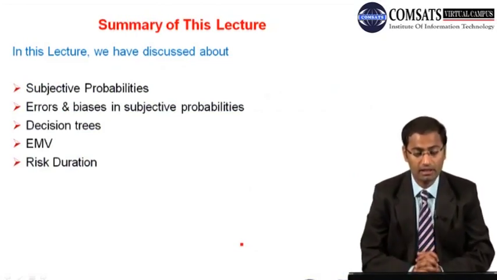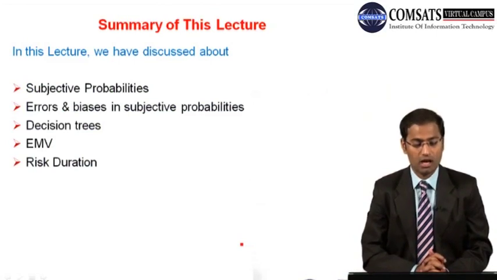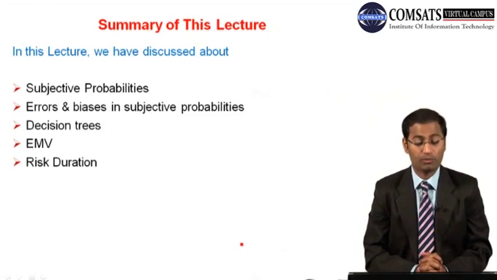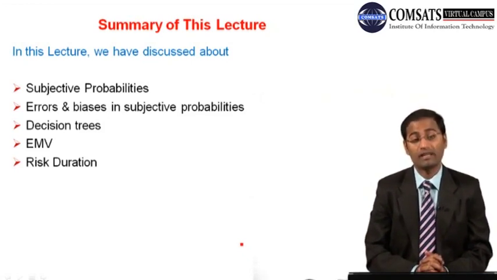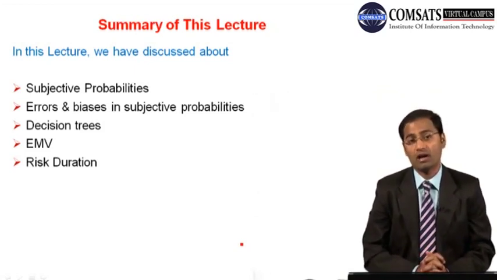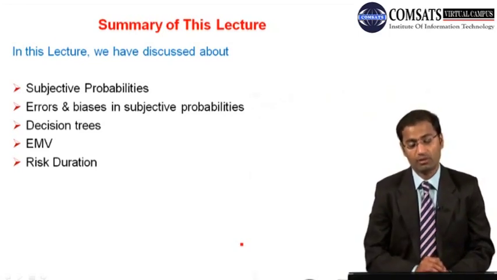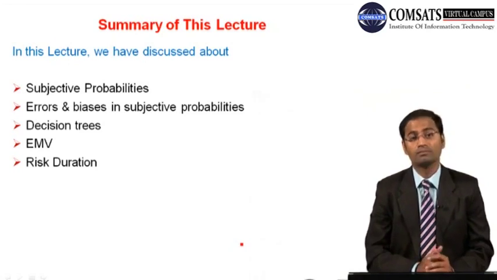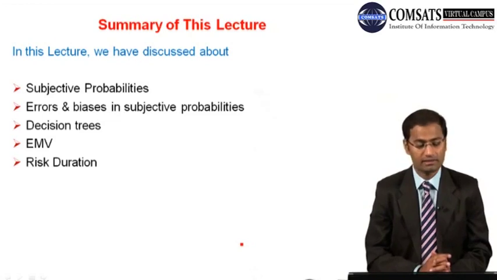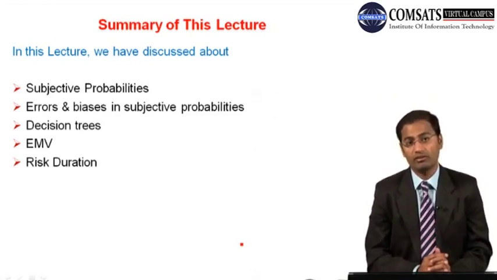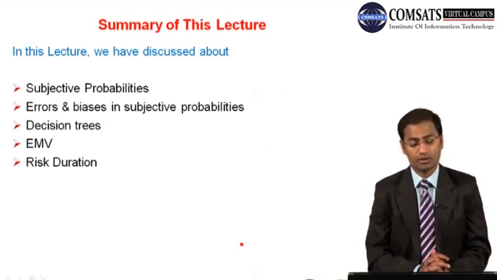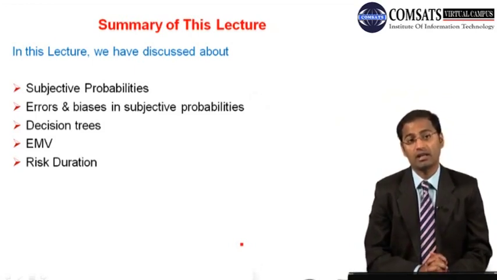Okay, so that's it. We have reached the conclusion of today's session, the project of 1 hour, and that was to let you know of one risk management process, and that is quantitative risk analysis. This was the second part of our risk analysis, and in this part we have discussed how to determine the probability subjectively, what could be the errors and biases in subjective probabilities, and how we can eliminate those. Then we talked about fault tree analysis, event tree analysis and decision trees. Then we talked about expected monetary value and assessment of the probabilities and impact. And in the last, we talked about the duration of risk and how risk duration can actually affect the impact.